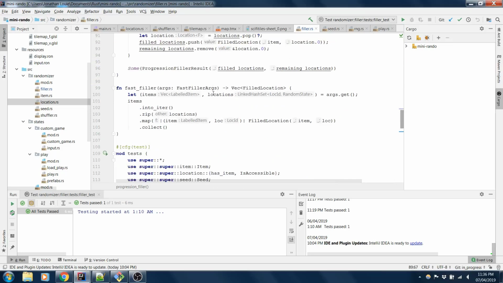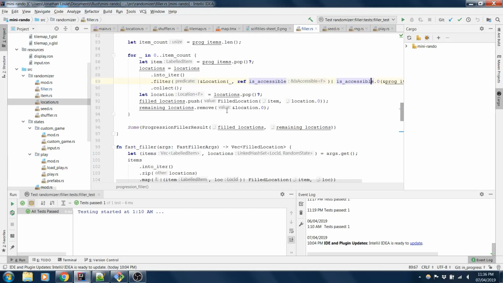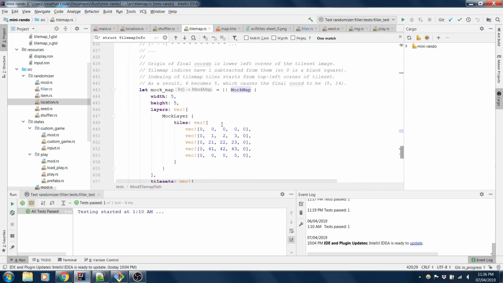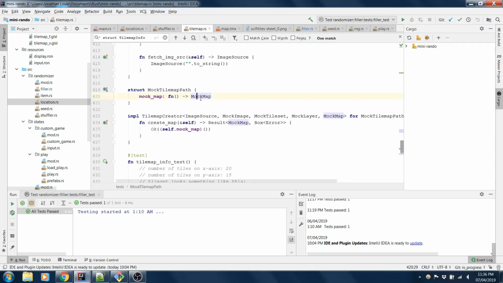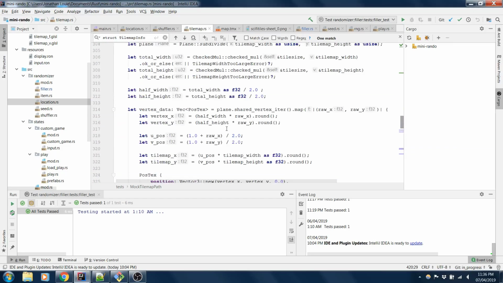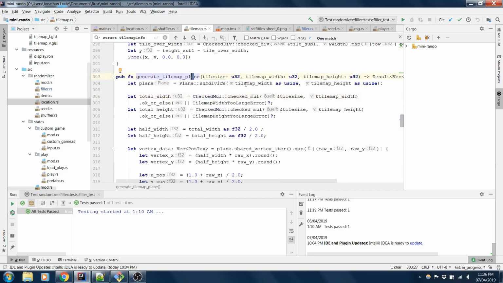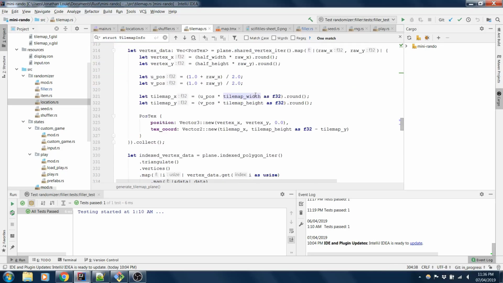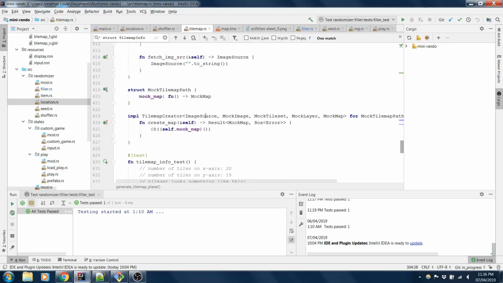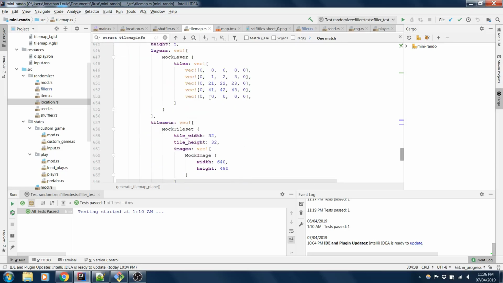So I guess aside from that, the only other thing I really want to do at this point is start cleaning up the tile map code and actually get some real tile mapping stuff going. Oh, and of course I need to actually test some things. Like, where is it? I need to test this function that I haven't even touched yet before we actually get into rendering. So what I think I'm going to do right now is I'm just going to clean up a couple of things. They're going to be really tiny changes, and then we're going to move on from there.